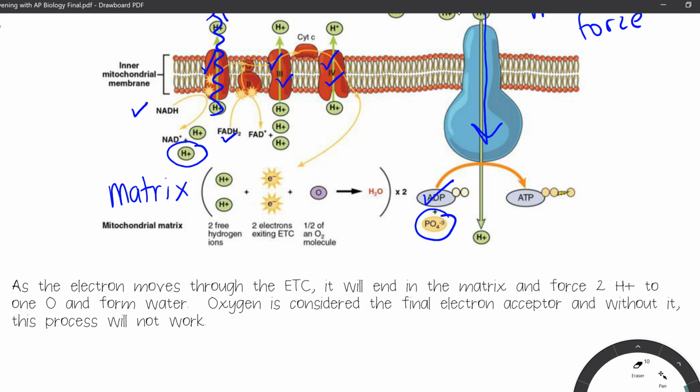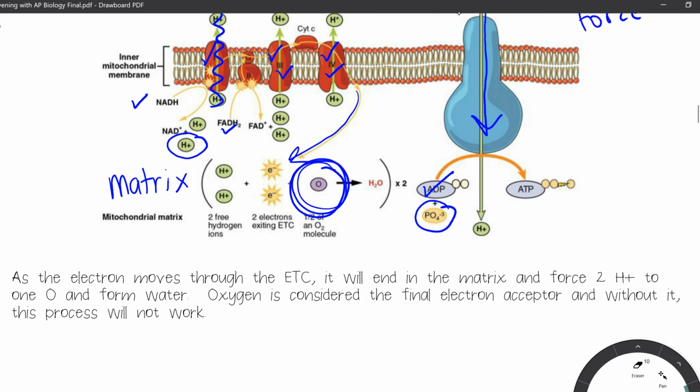Now, this is all possible because of this oxygen. This oxygen right there is what is known as an electron acceptor. Because these electrons, after they go whizzing through the electron transport chain, are going to come back around, and it's the draw of the oxygen pulling those electrons that allows the energy to pump the hydrogens out of the matrix into the intermembrane space. So without oxygen, none of this happens. That is the major difference between aerobic and anaerobic respiration.